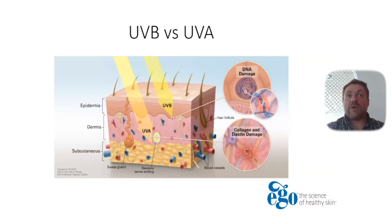cause a melanoma. We also know that UVA is actually more penetrating than UVB. So it will go beyond the layers of the skin where you get that erythemal redness response, but it will cause damage at deeper layers of the skin, in the dermal layer. So your collagen, your elastin, that's what will cause photoaging. And the estimates from the scientific literature are that, considering genetic factors and whatnot, photoaging is 80% responsible for skin aging, which is quite important, whereas the DNA damage is more associated with the UVB.